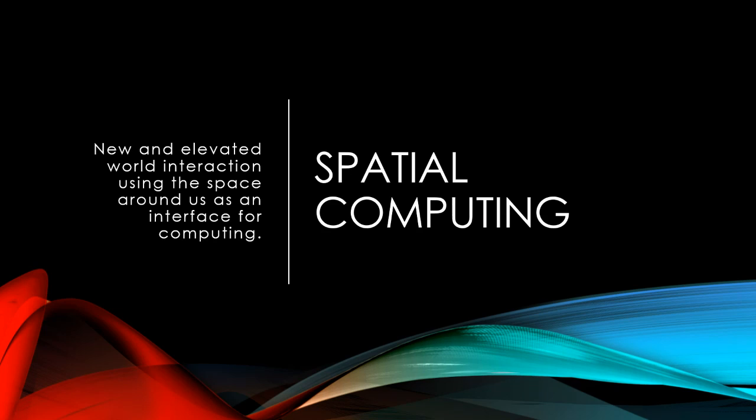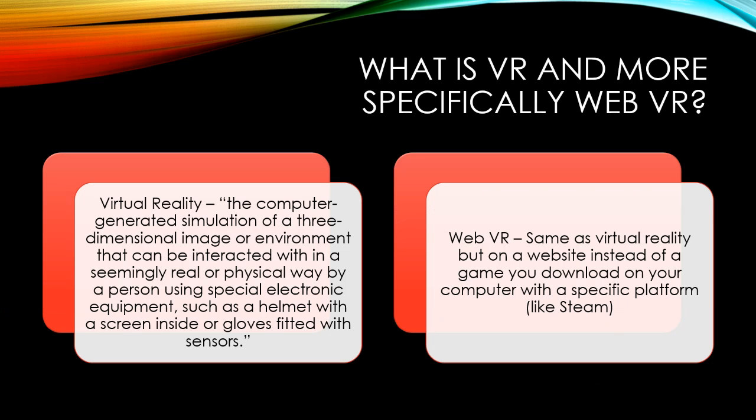Okay, so now let's jump into what spatial computing is. It may be a term that you haven't heard before, but it's new and elevated world interaction using the space around us to interface with a computer. And that is virtual reality and augmented reality. And then there are some other devices. So if you think about any time you're interacting with tech and using the space, that's considered spatial computing.